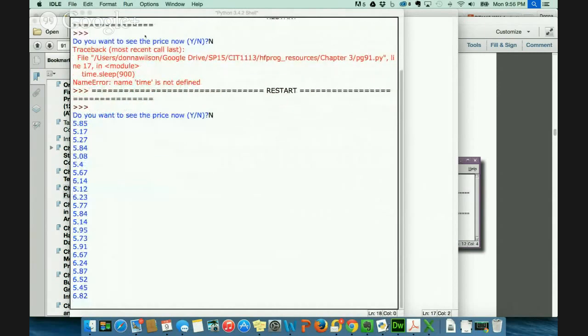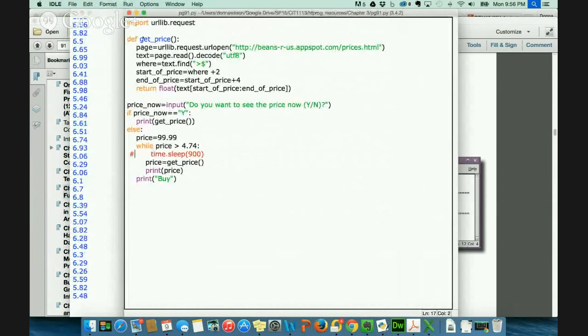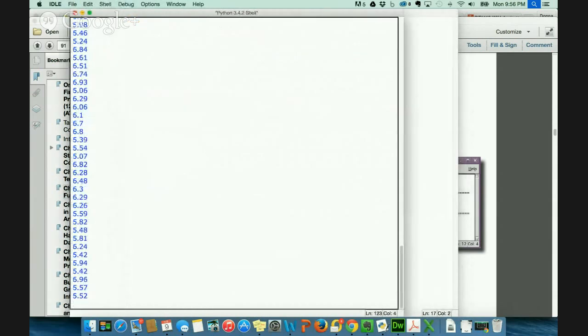Oh, it doesn't look like it's going to drop below 4.74. Because the price of coffee's gone up so much, it may never drop down that low. So I probably need to change my loop up there. Okay, let's see if it'll escape out. I may not be able to get it to escape out.